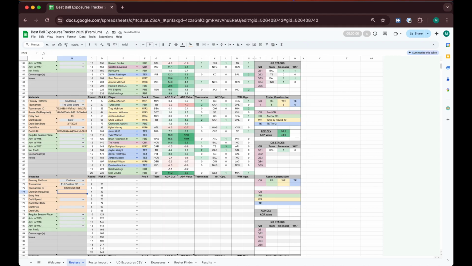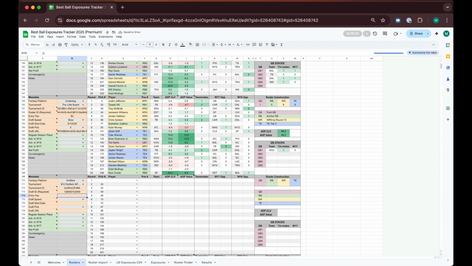The draft ID here is crucial. It's what really powers the entire tracker. You'll usually find it in the draft board URL, looking like a random string of numbers and letters. And if you can't find it, you can always enter a unique string of numbers and letters. The key is just that each roster needs its own unique ID, not used by any other team. Since this is a test roster, I'm going to put in a random draft ID.